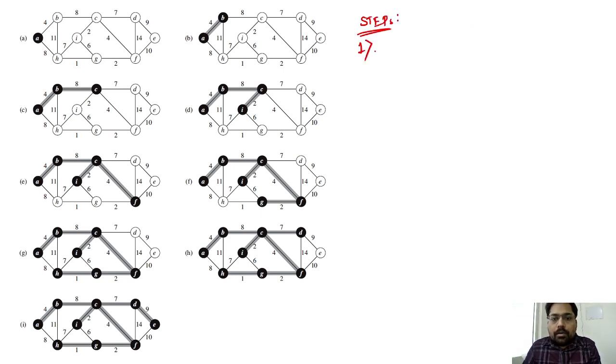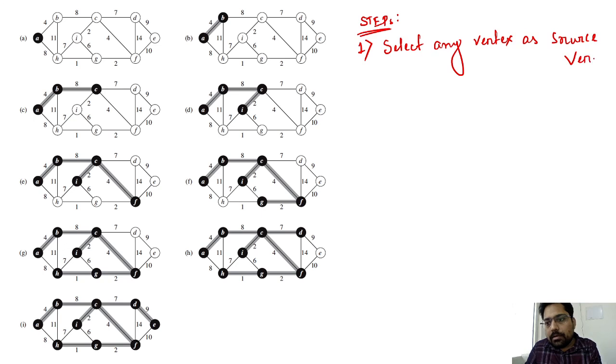Okay, start from any node. Here what exactly we are doing? We are selecting from the nodes. That time we were selecting from the edge. So you can select any node, any vertex as the source vertex. Clear? Next, once you have selected, here as per the example, this is an example from the Corman book.